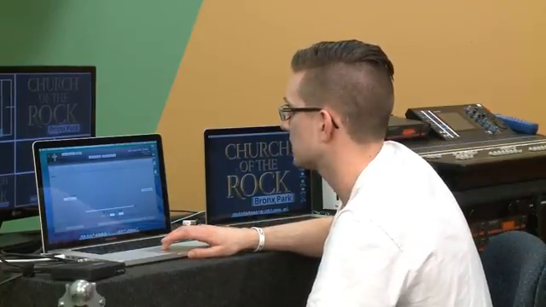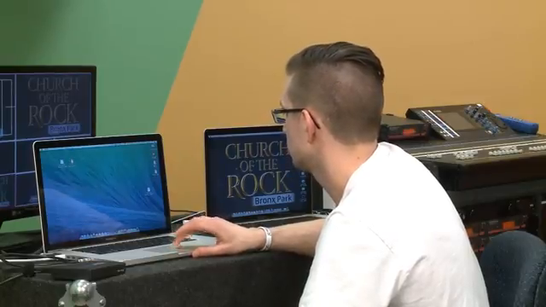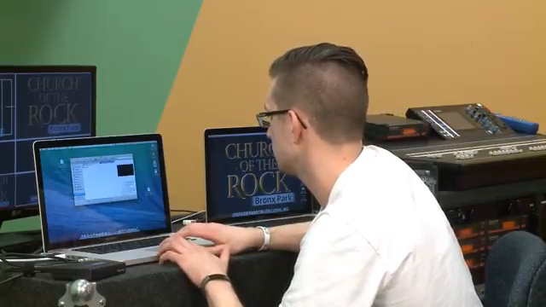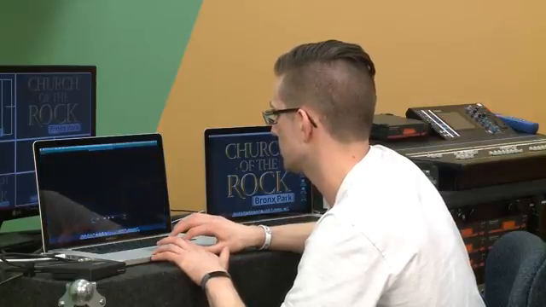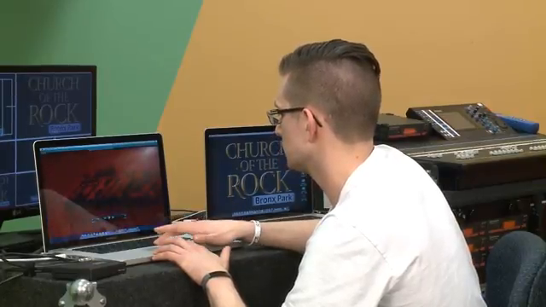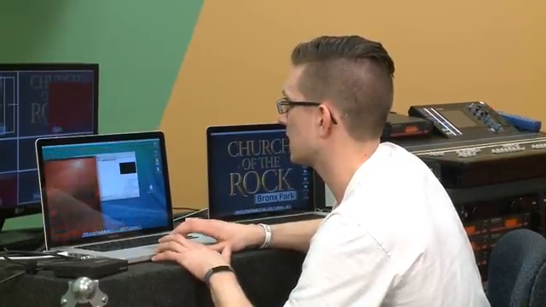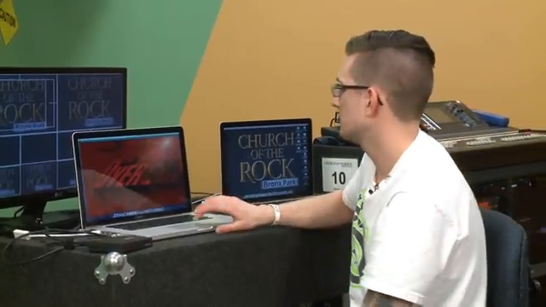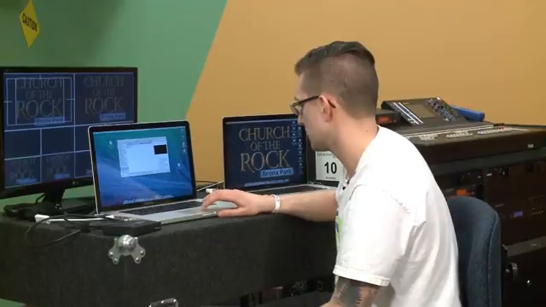So we can just minimize this while it's downloading, and we're going to double click on our hard drive here, and we can see our service here. If we open it, it's going to open up here in QuickTime, and we can see that we have a video right here. So if we ever need to use this, all we need to do is drag it onto our multi-view. On your on-site training, you're going to learn a whole lot more about that, but that's just our backup. So now you know where that is, and we'll get back to that later.